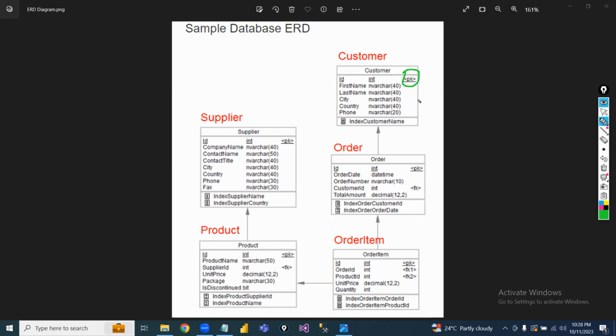Let me take an example. I hope both of you have shopped on Amazon anytime. Let us assume this is a database of Amazon. Now, if my name is Piyush, for example, I am a customer of Amazon. So Amazon gave me ID 101.